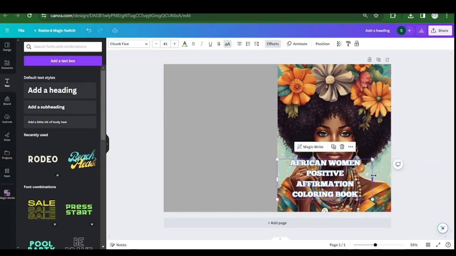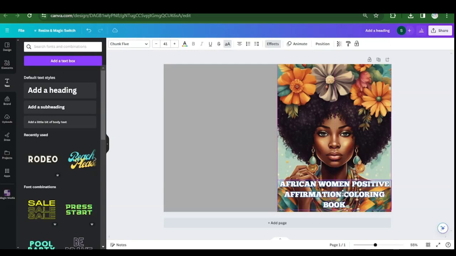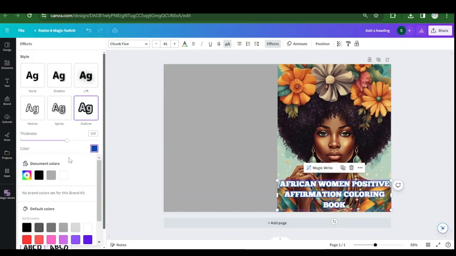So this is okay. Then I'm going to change the outline, the edge color, to black. This seems much better. Yep, so I changed it to black.